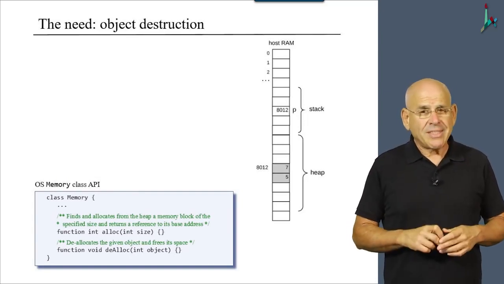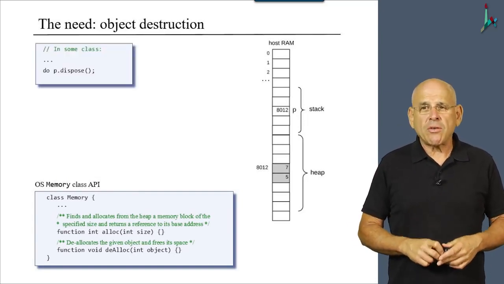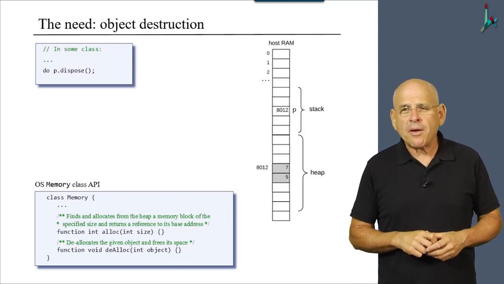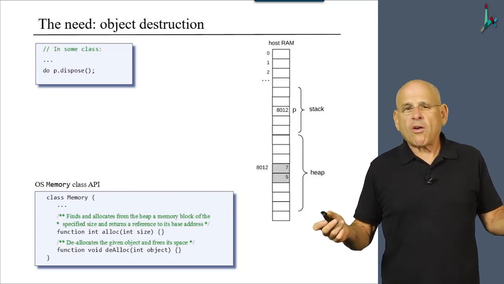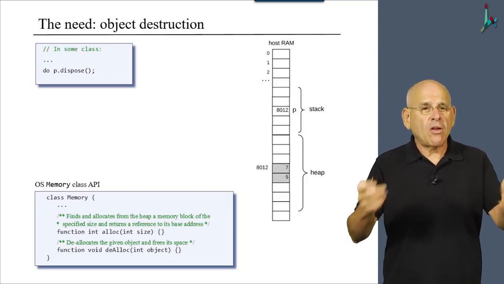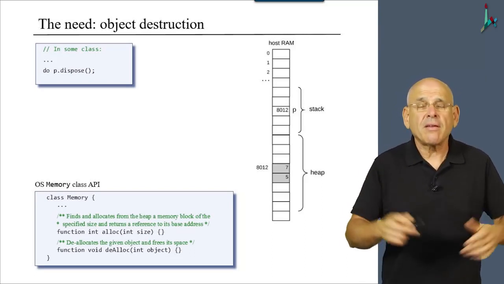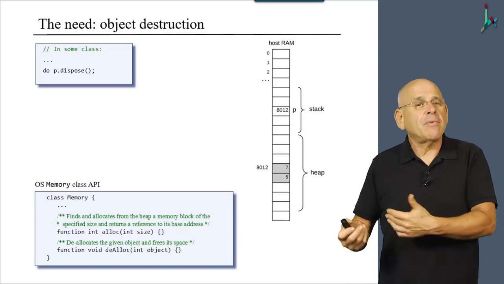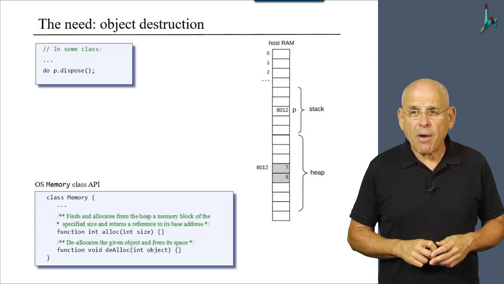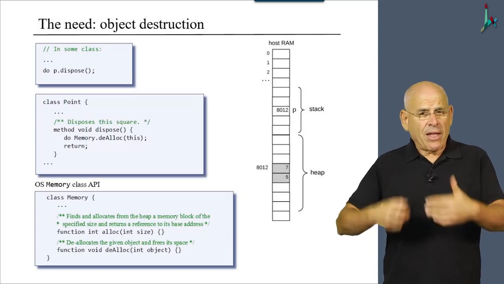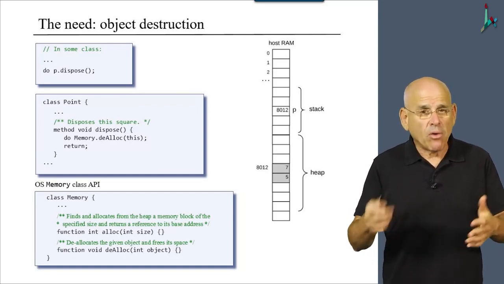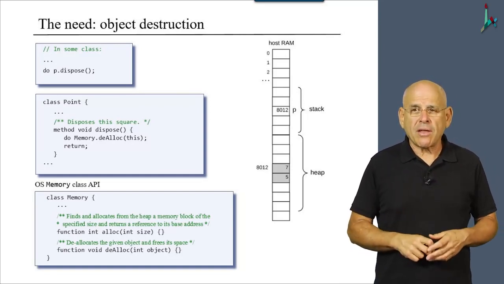Now, what about object destruction? Well, in object destruction, once again, if we take the high-level view of the Jack programmer, when an object is no longer necessary, like this object P that we created before, we have to say p.dispose. We don't have to, but if we want to reclaim the memory that this object holds, we have to say p.dispose. And likewise, just like we had a constructor in the point class, we should have also a disposer, a function called, or a method called dispose.